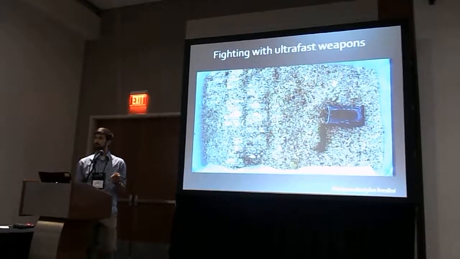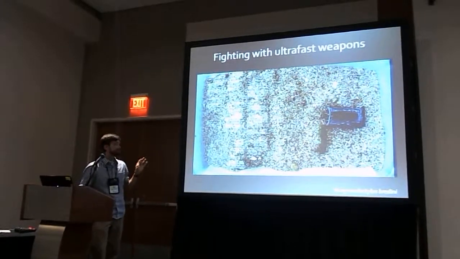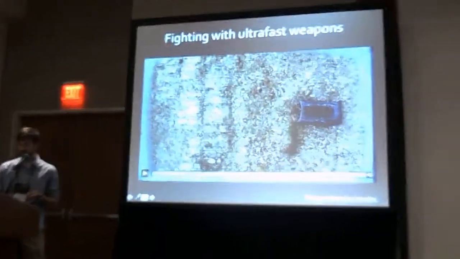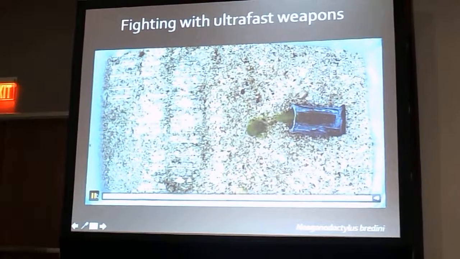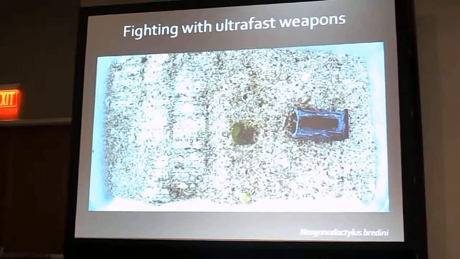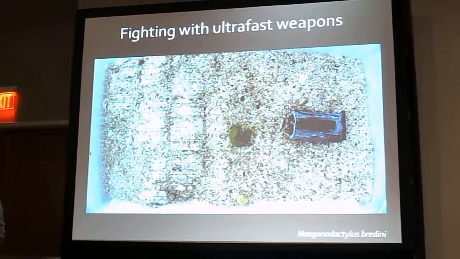What I want you to do, if hopefully we can see it, is get an idea of the dynamics of this fight. Specifically try to see how these animals are using their weapons during the fight. Did everybody get that? No, right? So it's really hard to see, right? So I'm going to slow it down.